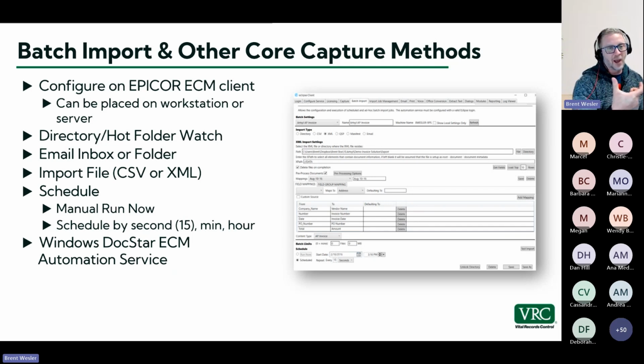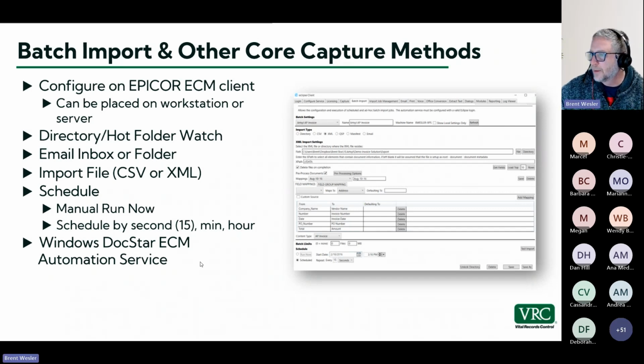And again, Docstar has a full mobile app, so you can capture in the field if you need to, but it also allows you to have, if you have construction trailers or various locations that just have no access to your internal Docstar, this is the best way, email. So you email it to a defined box, contracts at your domain, AP invoices at your domain. You certainly don't want to put this on your personal or your work email.